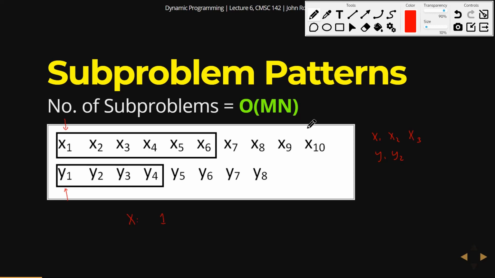Start at 1, end with m. Since there are m different possible items, and then for y, start at 1, n possible choices for the end. So this is m, and this is n, and if you multiply them together, it's mn. So that's why we have O of mn different subproblems if we follow the pair of prefix pattern. Okay, so that's the second one.